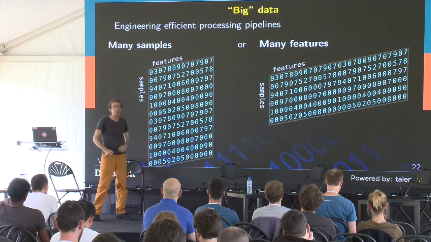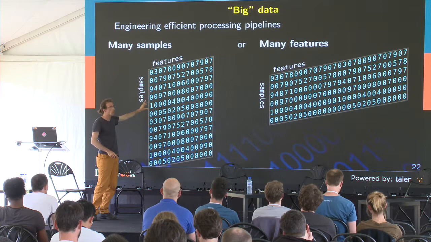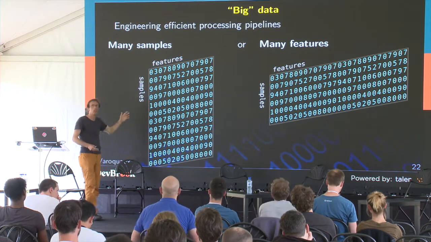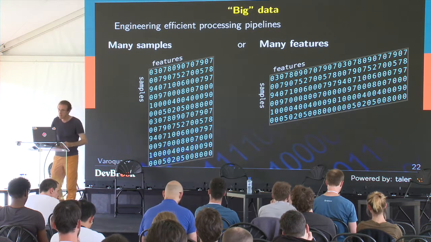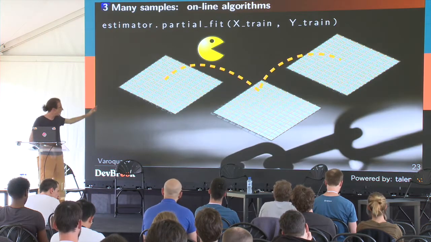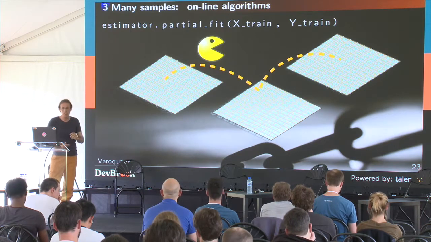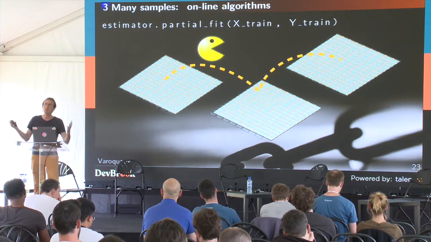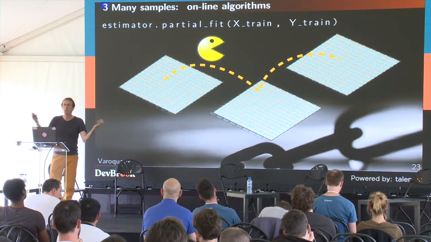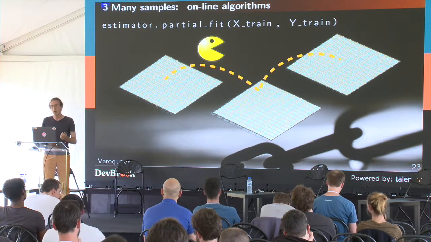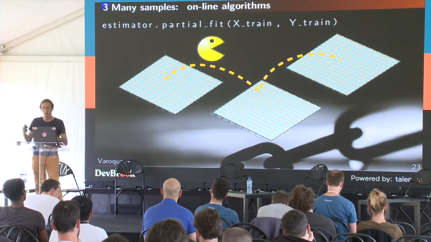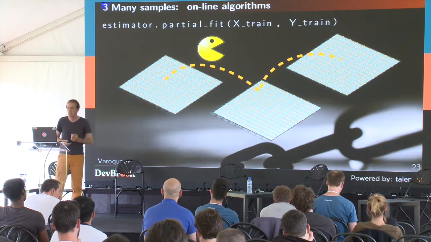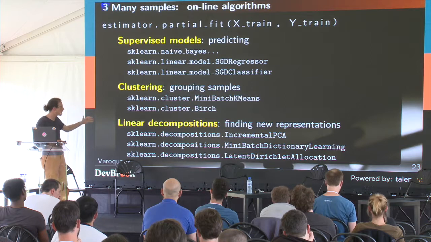Most likely you're interested in this one, and this is what's known under the name of big data, even though it's completely misleading, because those two problems actually are big in terms of terabytes. So in this setting, when I have many data points, I can't even load these data points in the memory. They're too big. So what I can do is what's known as an online algorithm. The idea of an online algorithm is that it processes the data chunk by chunk. So it's basically chunking. And scikit-learn has a bunch of them.